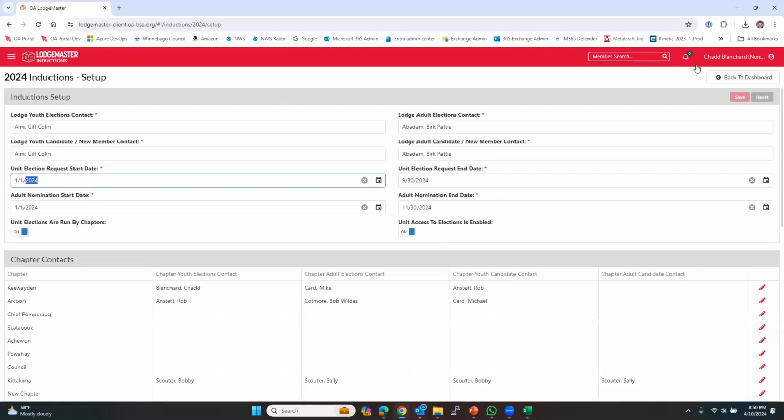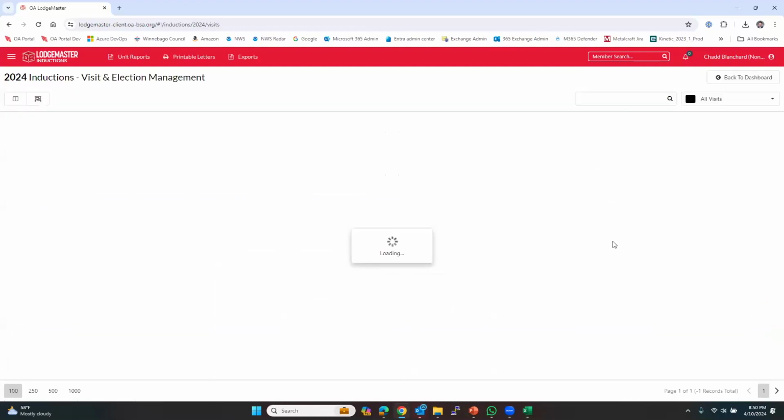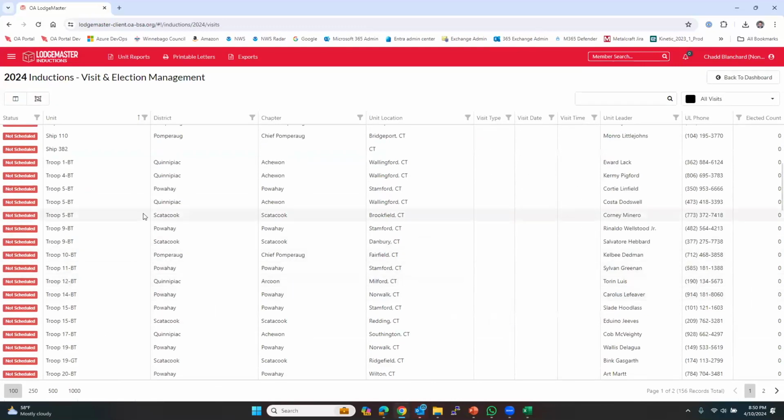If you've already entered candidates in LodgeMaster, that's totally fine. You can come in here and just pick up doing those units that you haven't completed yet. There's no issue with doing that. That's a pretty common question, and we encourage you, if you haven't used it but you like what you see, or you want to use part of it, maybe you don't want all the emails to go out, go ahead and turn some of those emails off and just use it to start tracking those candidates. You don't have to use everything right away. If you want to dive into the deep end, you're more than welcome to. The LodgeMaster team would be happy to support any questions you have in that.